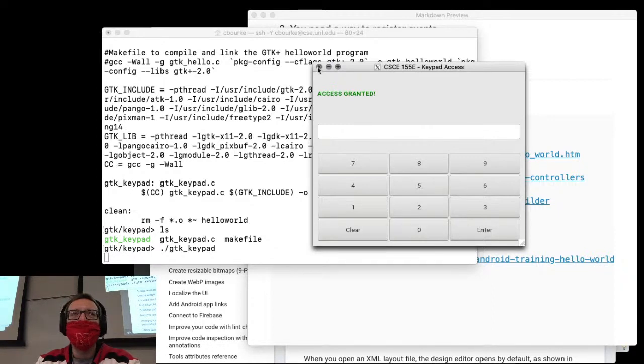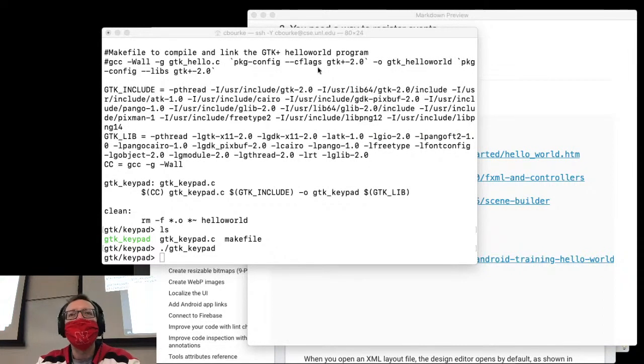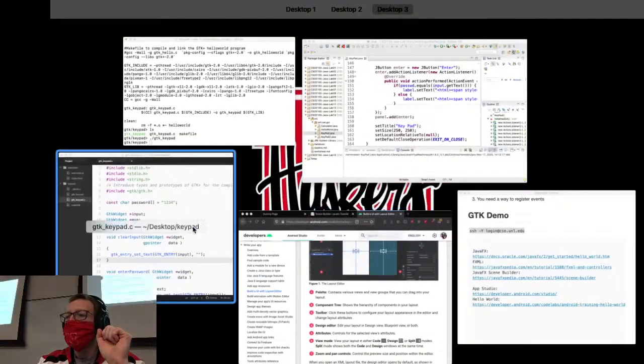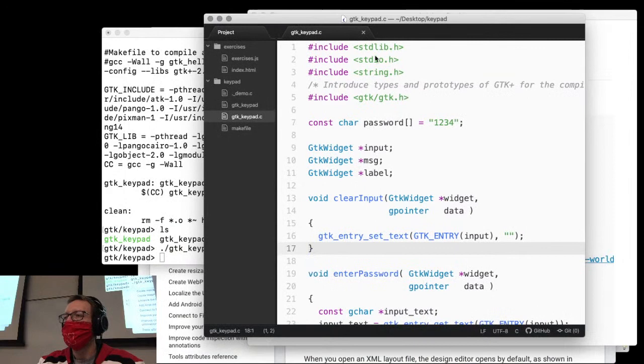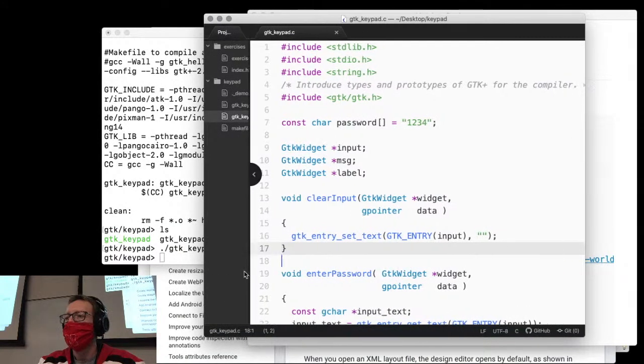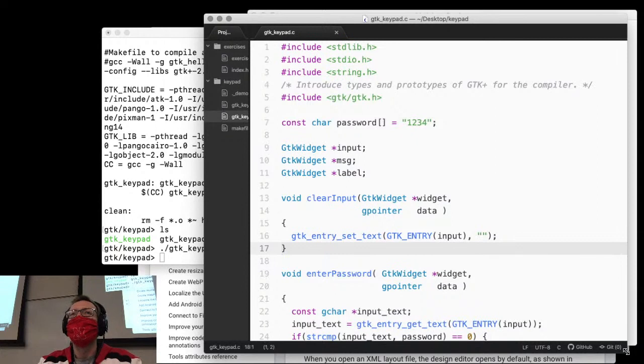Also, what happens when I click this X up here? Oh, thankfully, it closes. It quits the program. What if that didn't? That's a registered callback. If you didn't do that, then it would not end the program. I had to actually specify that when you click that X up there, it closes out the program. Now, what does the code actually look like? What happens if you don't do that? It stays open until you kill it directly. Control C, right? Yep, you have to manually kill the program.